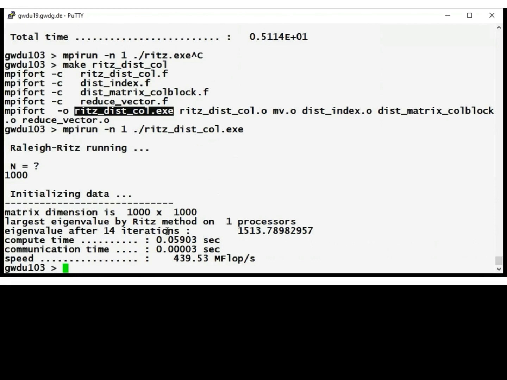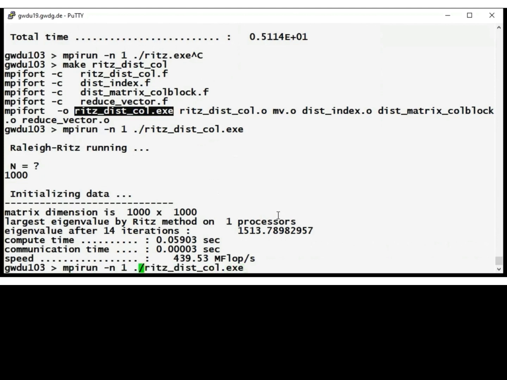I record here also the computing time and the communication time, which I will show you later. The communication time comes from collecting the data, and the speed is the same.